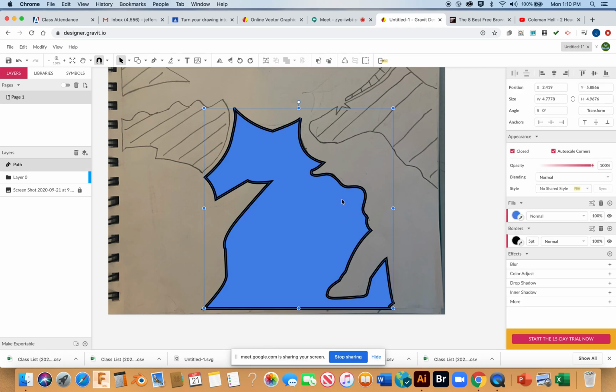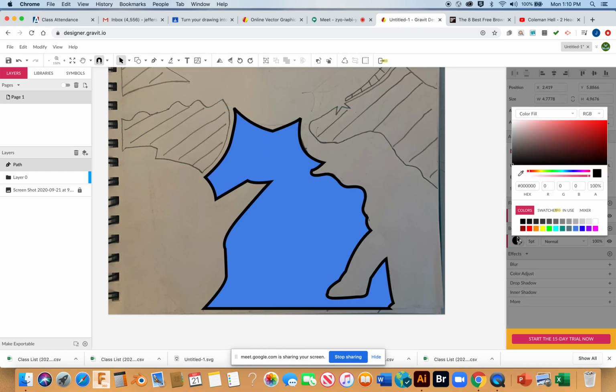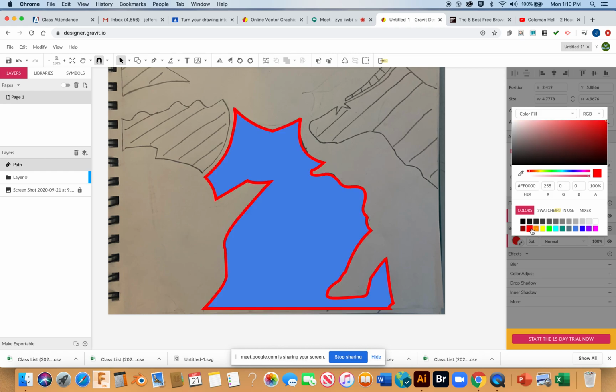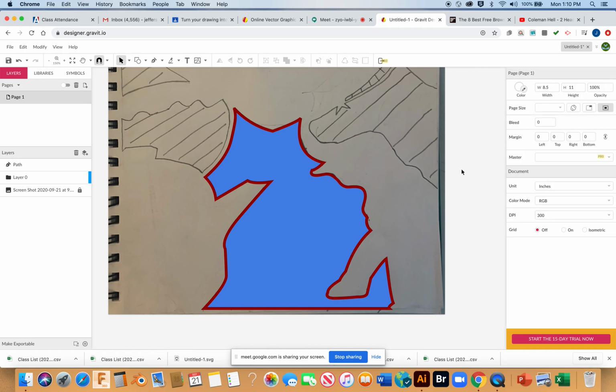And then let's go back over here, and then maybe the outline. No, come on. Maybe for the outline I will do, I don't know, about orange. Maybe yellow. And again, you could come up here and play with the hue or the variation of yellow depending on what you want to do. I kind of like that darker kind of maroon color that's there.